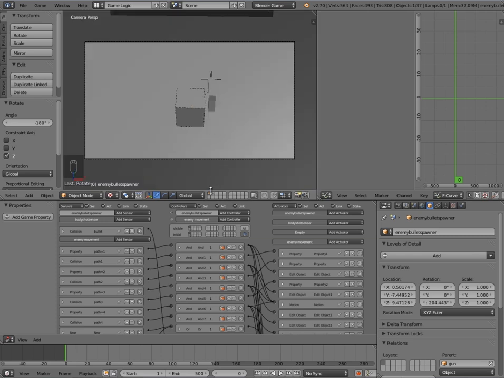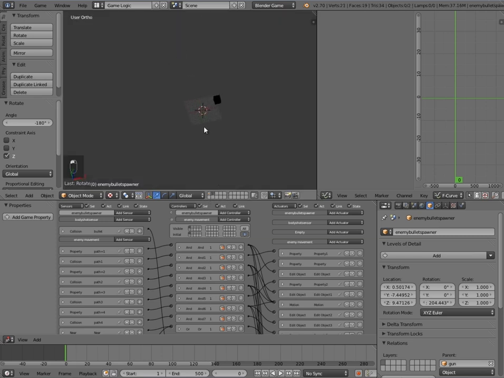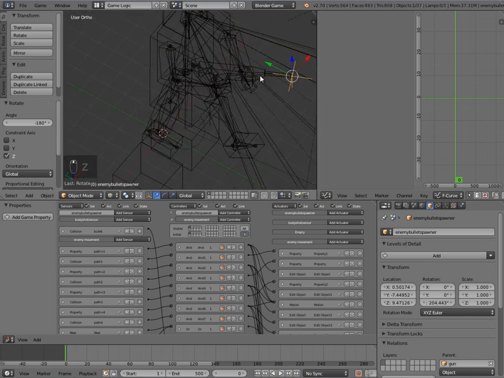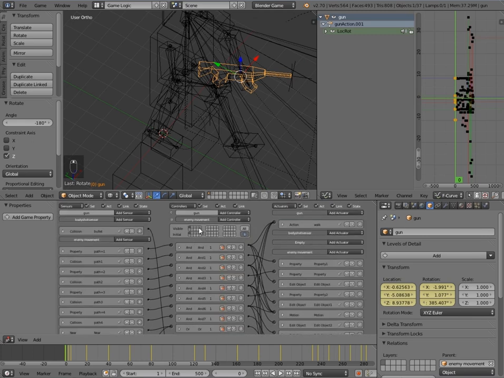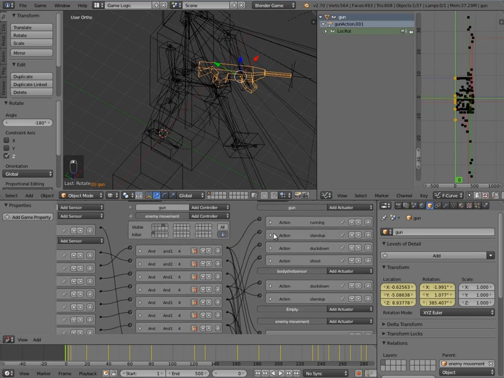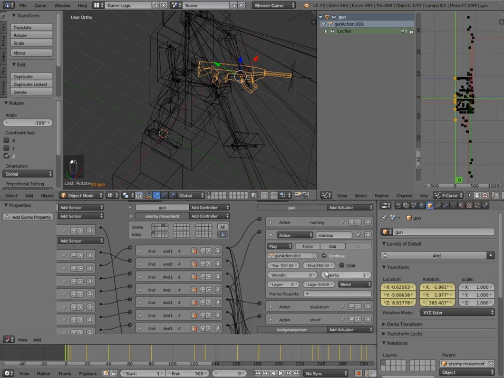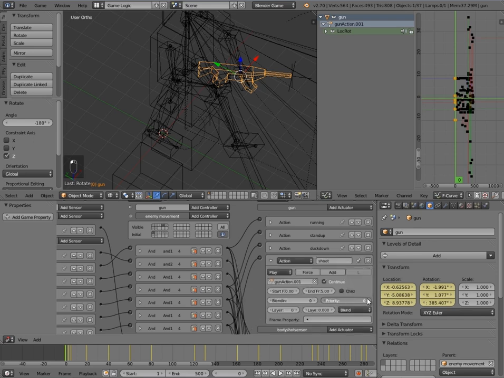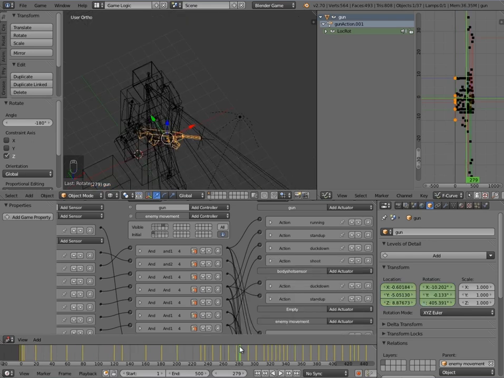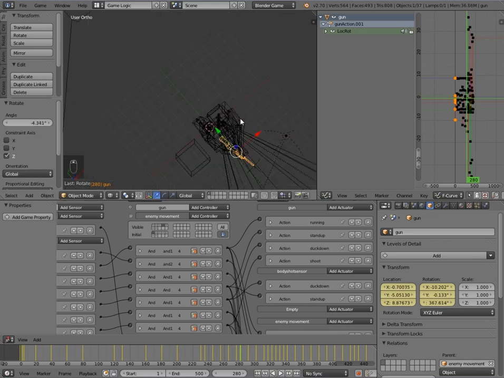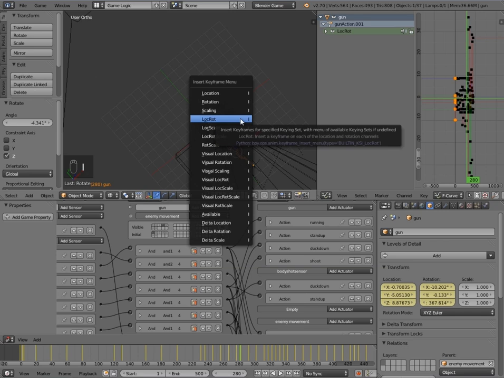So the first one, the gun problem, what we're going to do is go to layer 1, I'm going to press Z to go into wireframe, I'm going to select our gun, try to fix the problem, so state 4, and we have a stand up, and I think the shooting colliding. So stand up, the priority is going to be 1, shooting priority is going to be 2. Then on top of that, what we might want to do is press RZ, rotate on the Z axis, and have him facing forward, or at least the gun. Then we can press I, insert location rotation.